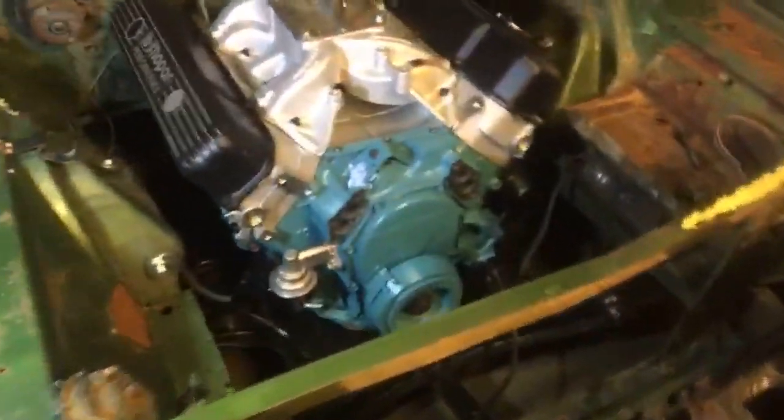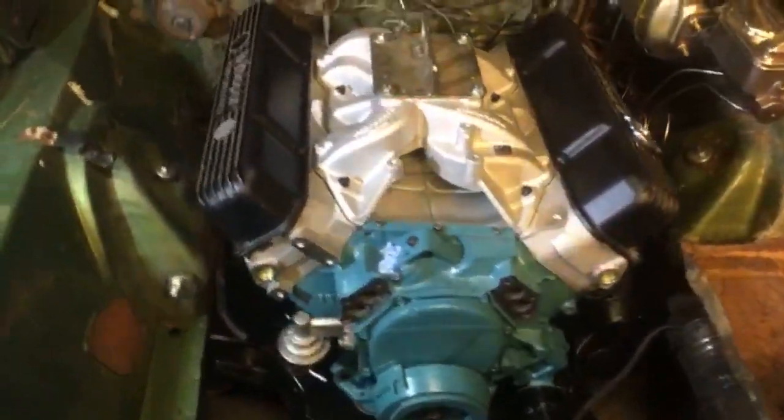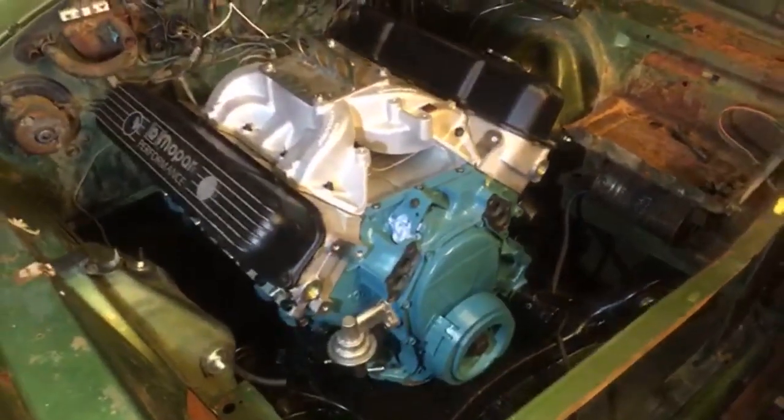Let's take one more look at the Turquoise, just to appreciate that color contrast. I'm in love with it, guys.